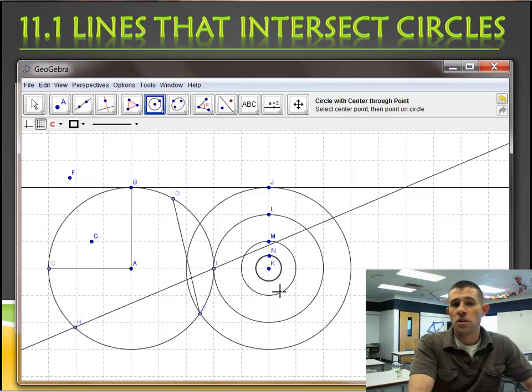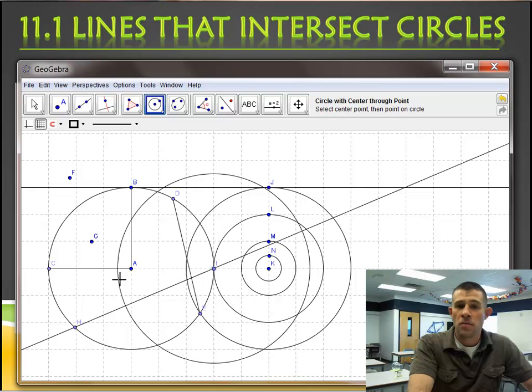Another important term is called a common tangent. A common tangent is a line that is tangent to two circles. So again, BJ here is our line that's tangent to circle A, and it's tangent to circle K. Two circles are tangent if they touch in one spot here. So you can see here I have this circle K to L, and it comes over here and it touches my circle A at point I.